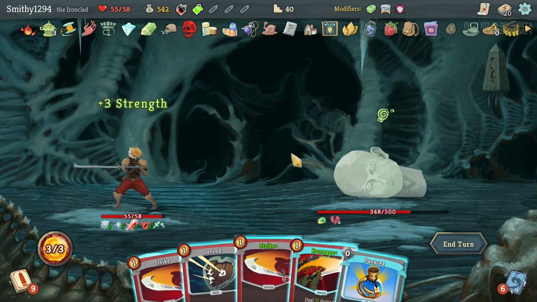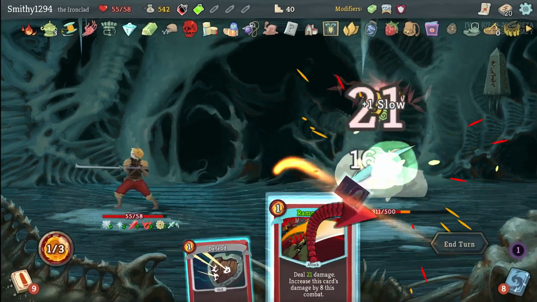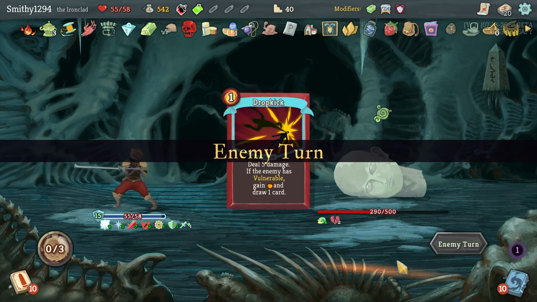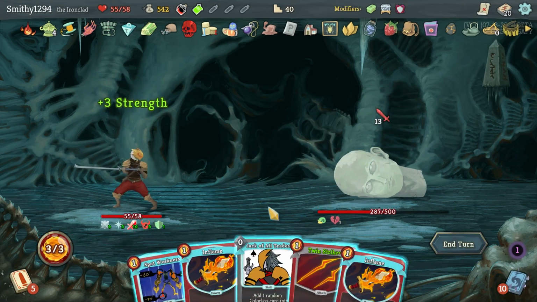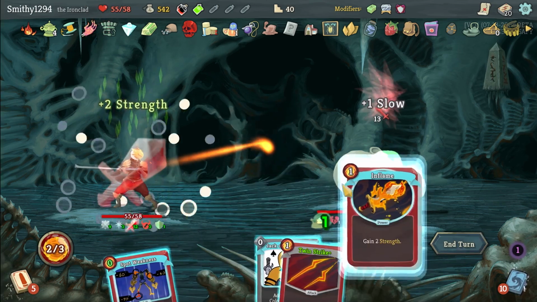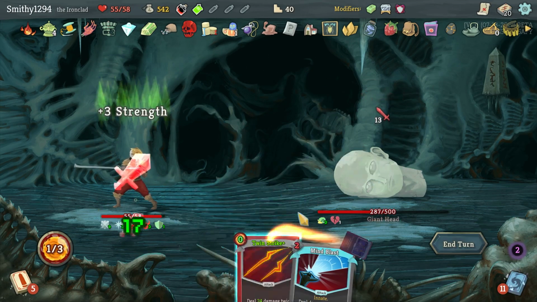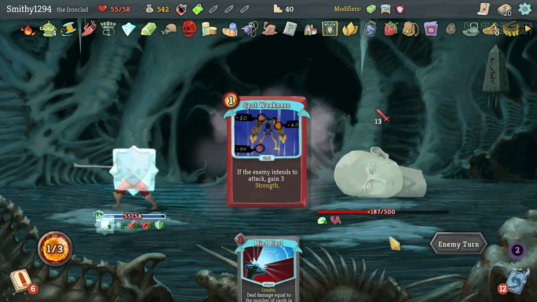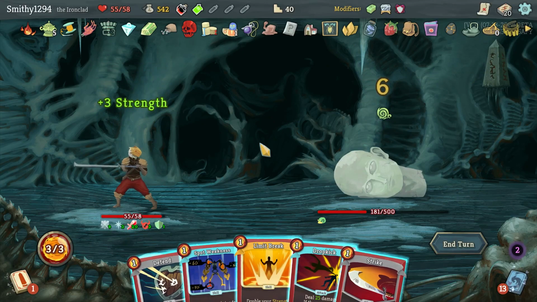Weak start. They're still putting damage out there. I'll take a drop kick. With Sundial as well, we do turn the deck pretty quickly. Okay, let's get this. Mind Blast. You're not useful, mate, unfortunately. So yeah, Sundial does kick in every now and then.